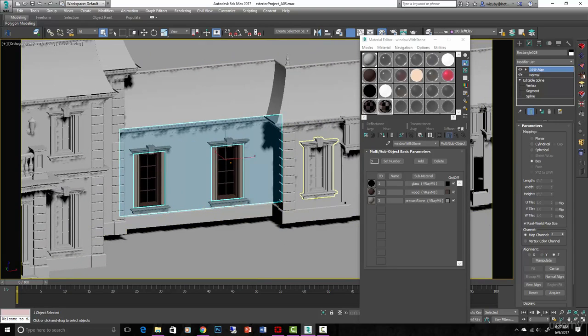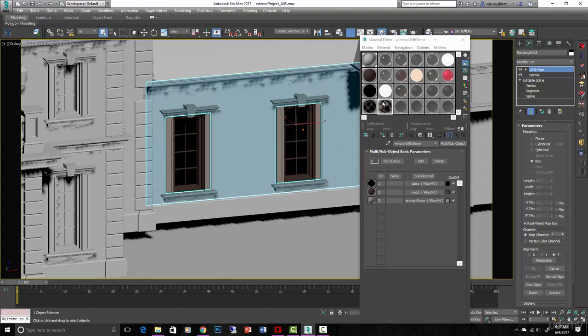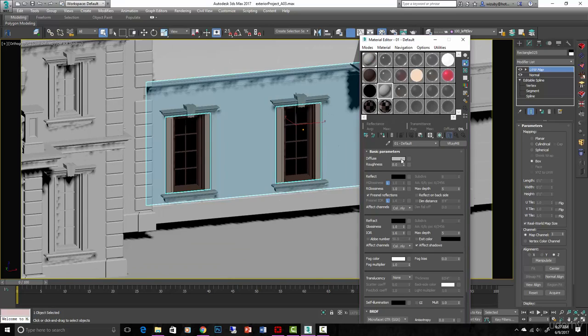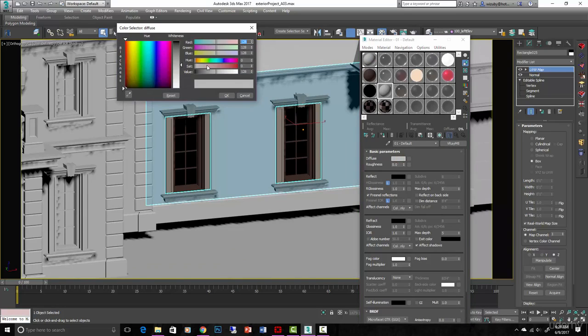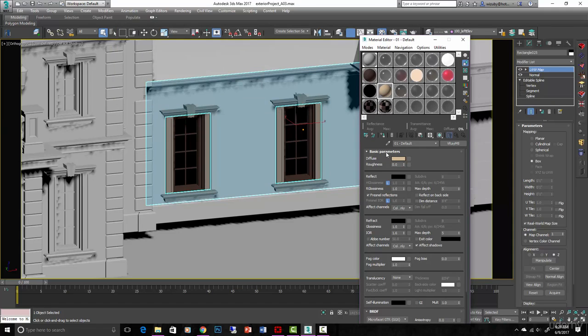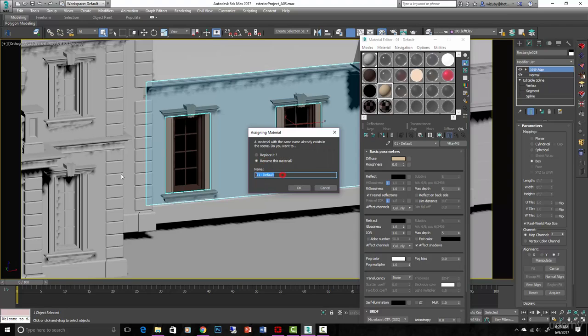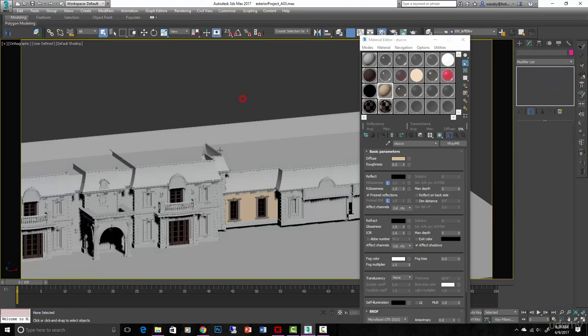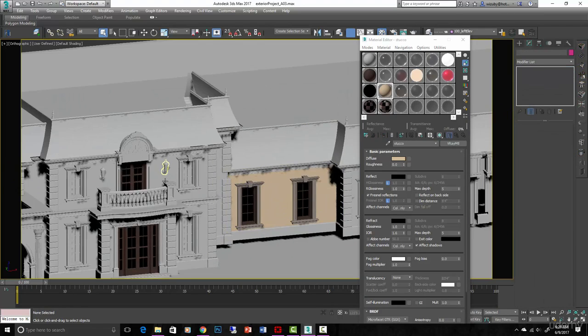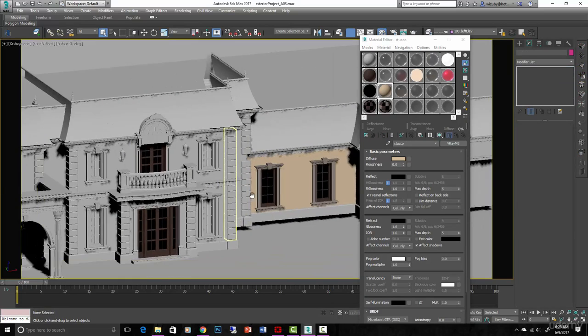And if they're not sub-object materials, if they're just one material like this wall right here, then of course you can just create a new V-Ray material and put a bitmap in there for your stucco. Let's call this color. Now the reason I'm putting everything as just a solid color right now is because I just need to assign all my materials to the right places. Then I can go back and edit the materials. And of course, it will update on the actual object.